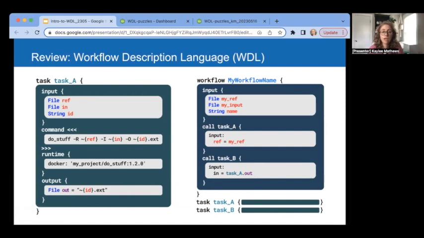So we can also declare workflow outputs as well, and you'll see an example of that today, although we're not showing an example of that here. But what I want you to take from this is that you can call tasks, you can take the output from tasks and feed them into other tasks, allowing you to string together different steps of an analysis to create a full analysis or full pipeline.